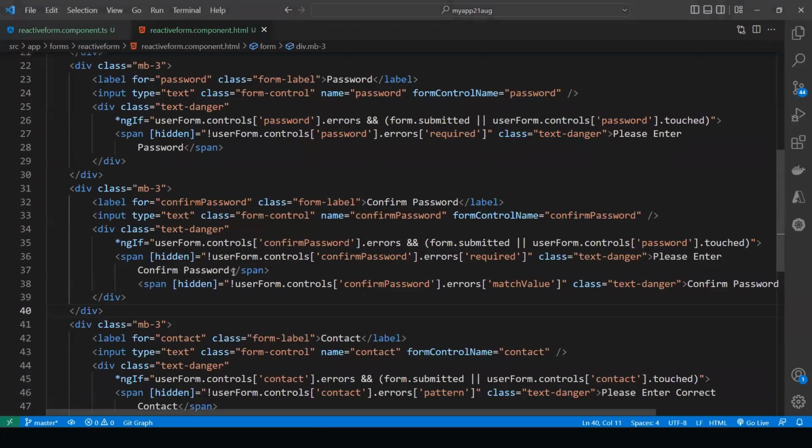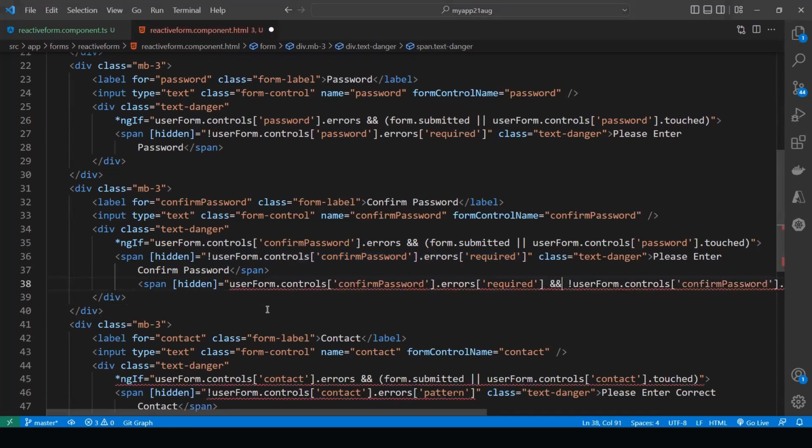Only one condition we also need to add here. Make sure we don't have the required error message here. So we are not having the required error message.